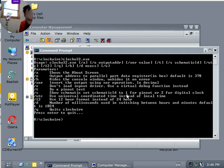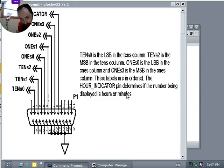I'm going to get out of this and type in clock W32 backslash S 1. Or we can do it without, but the default will be the binary clock. If we hit enter here, there you go. There's our circuit for our binary clock.